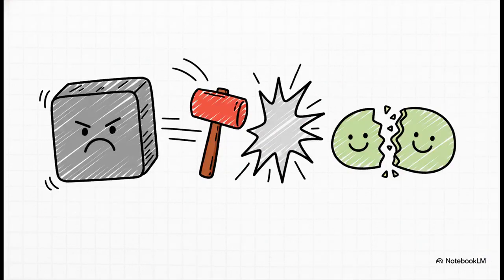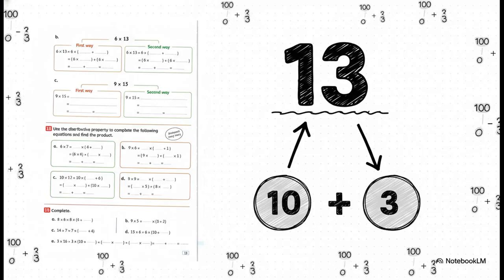A number like 13 can be kind of clunky and intimidating to multiply. So why even try to wrestle with it? The break-apart tool lets us do exactly what it sounds like. We break that tricky number into smaller, way friendlier pieces. So here's the strategy. Instead of looking at 13 as this one awkward number, we can think of it as two much easier numbers added together, 10 and 3. I mean, 10 plus 3 is 13, right? We haven't changed the value at all, just the way we're looking at it.